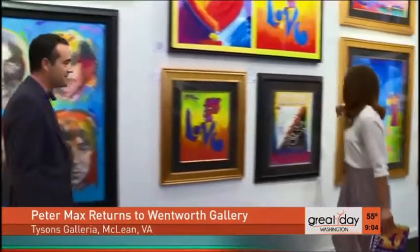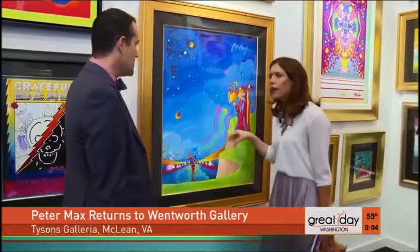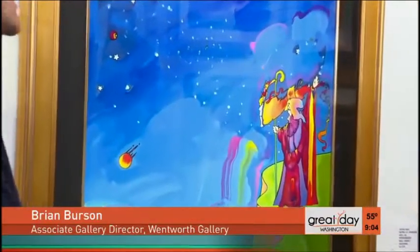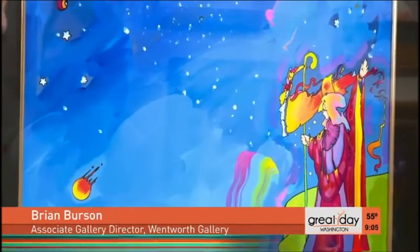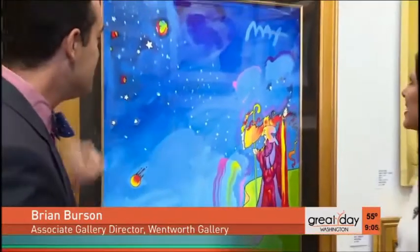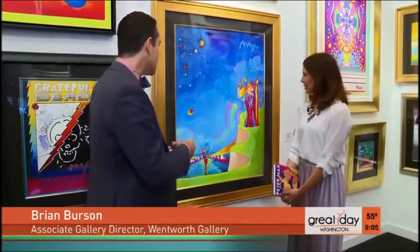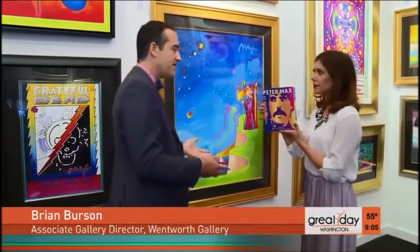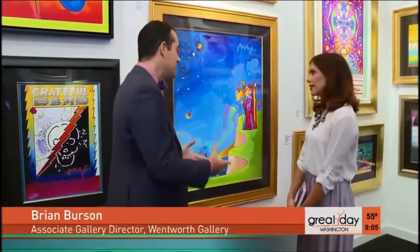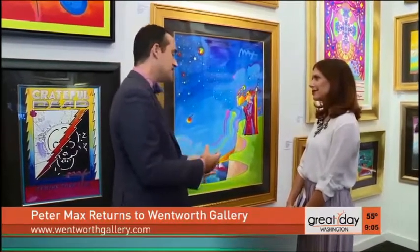Looking at this piece — it has that same astrology theme, pop art feel. Peter originally wanted to be an astronomer and has a great love for planets. His famous style from the 1960s is actually called the cosmic style, because it uses stars, planets, and these planetary explosions. Here you have a sage-like figure looking out at the universe. Even in Peter's most recent book, 'The Universe of Peter Max,' the foreword was written by Neil deGrasse Tyson, head of the Hayden Planetarium in New York and one of America's foremost astrophysicists — a dear friend of Peter's, who still finds astronomy a hobby.